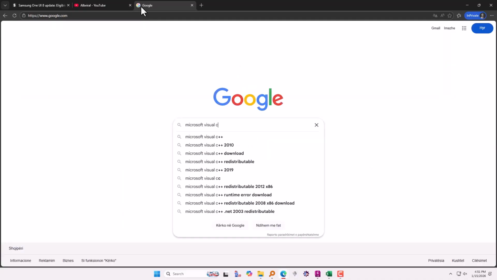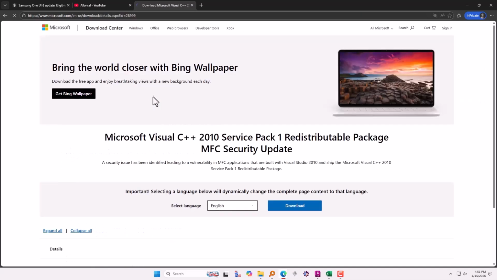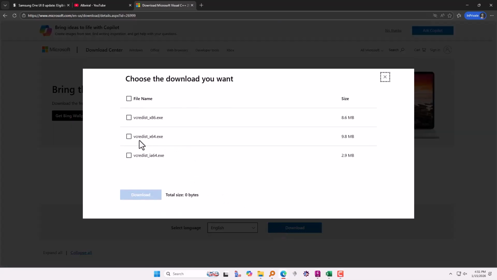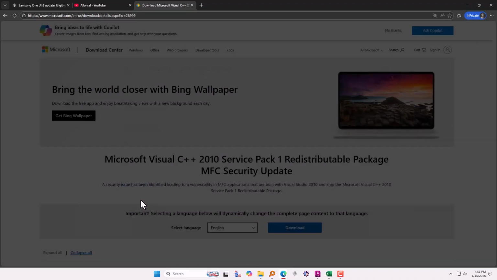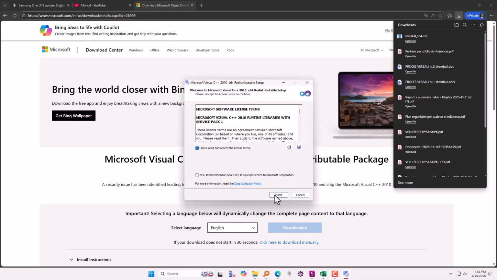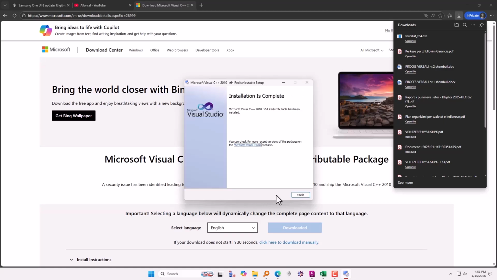Okay, so first thing, you need to download Microsoft Visual C++ of the 2020 and install it, because it is needed for the FRP software to run. Just click on download, choose your version. In my case it is 64-bit, and after that click on the file. Okay, agree to the terms and then hit install. It will install quickly, it is a small file. Okay, click on finish, installation completed.